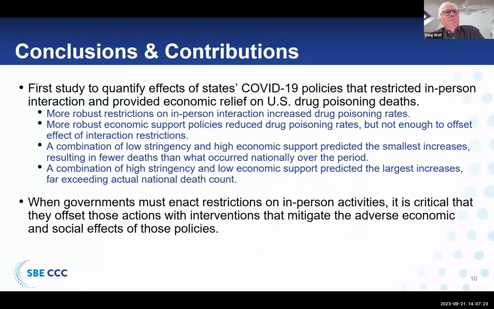So what have we done? We believe we have pretty convincing evidence that the state policies aimed at controlling and mitigating the spread of COVID had additional consequences outside the realm of COVID disease and mortality itself, in particular with respect to drug overdoses. And even though the two policies worked in opposition to each other, none of the states adopted a combination of social interaction restrictions and economic support that would have predicted a reduction in drug overdoses. All of the observed combinations were such that they predict an increase in drug overdoses.